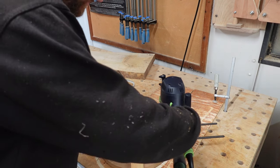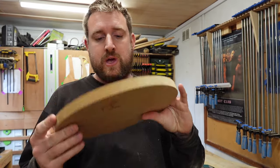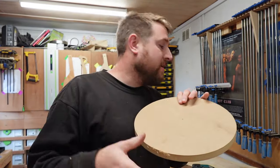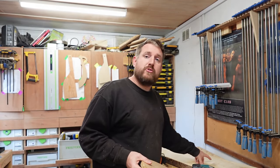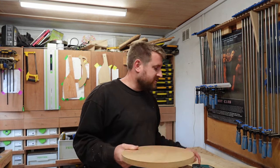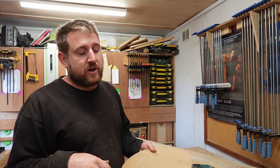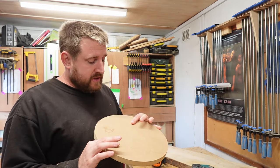There we go, a perfect circle, admittedly with a hole in it, which is why we can't do it straight onto the board. What we could do is glue a piece on top of our board, then route it round. I think it's easier to have this. And what we'll do is we'll clamp it and we'll route it in a few times round using a copy bit. That's my thinking anyway.